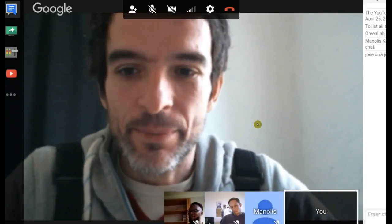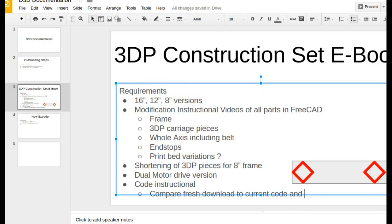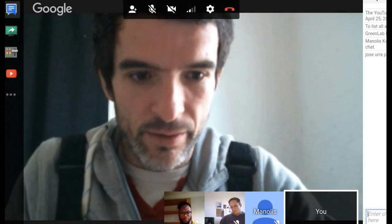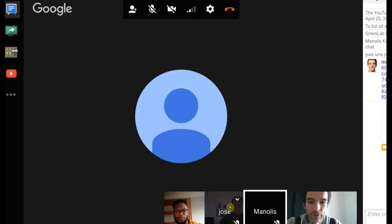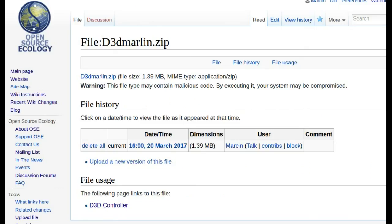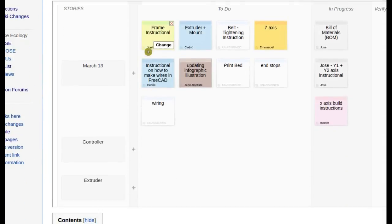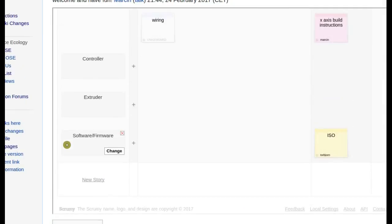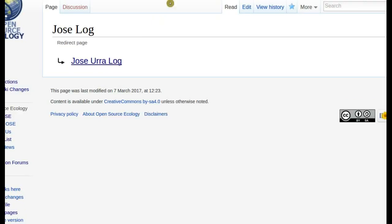Let's talk about the next steps. If we have a month of lead time, we can focus on key things. Let me share this document of what the next steps are — I'm pasting it into the chat box. Let's get an update from everybody. We know Schiele in Germany has the prototyping going on. Jose and Emmanuel — tell me where you're at as far as your side and how far you've got.